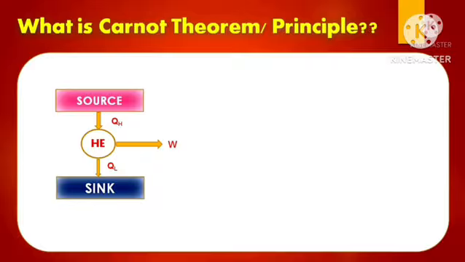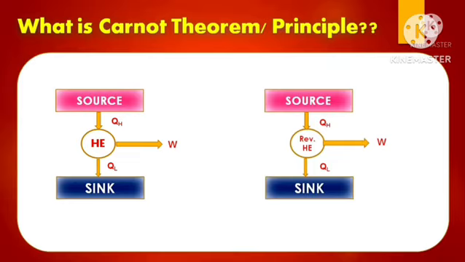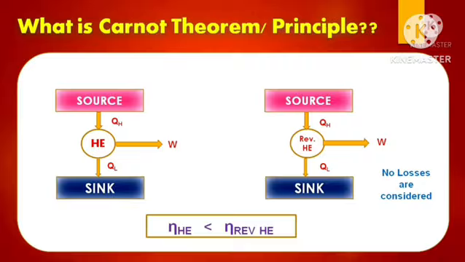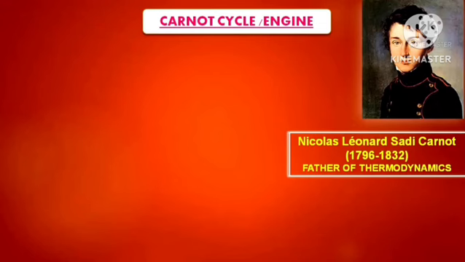Let us see the difference between heat engine and a reversible heat engine. In the heat engine, we consider all type of losses, whereas in case of reversible heat engine, we don't consider any losses like frictional losses, conduction losses, convection losses, etc. So always the efficiency of heat engine will be less than the efficiency of reversible heat engine. He is the person Nicholas Leonard Sadi Carnot, who is called as father of thermodynamics.